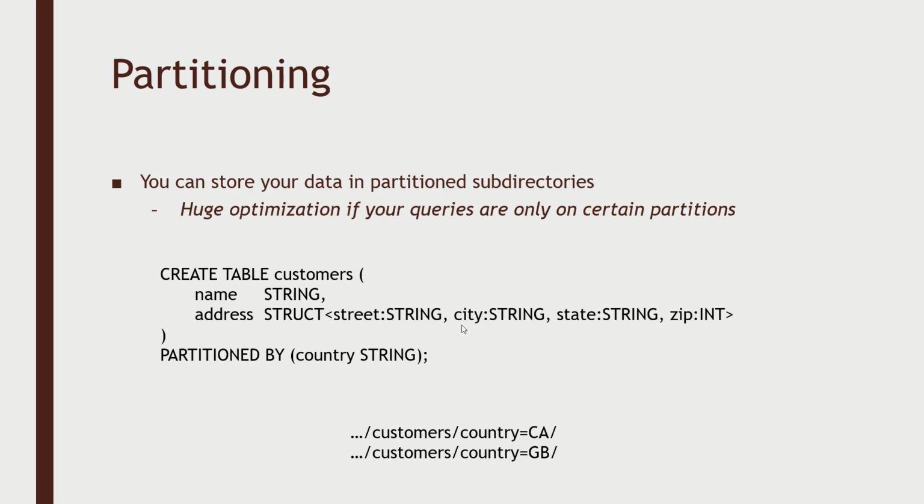Another quick note here. Another interesting thing about Hive is that you're not restricted to just the usual data types of integers and strings and bytes and whatnot. You can also do more structured things. So this is an example of a struct, a structure called address that contains a street string, a city string, a state string, and a zip integer. So you can actually store structured data within Hive databases. So the flat, denormalized nature of Hive makes that possible. You can also store maps as well. Okay, kind of a neat little trick.